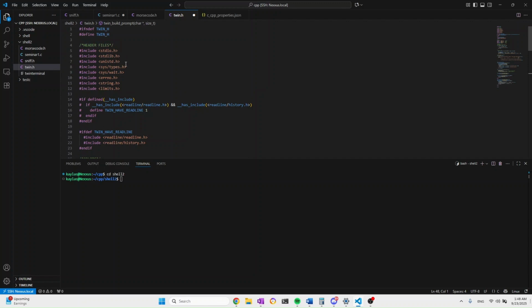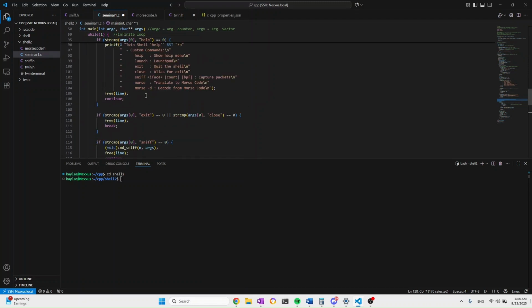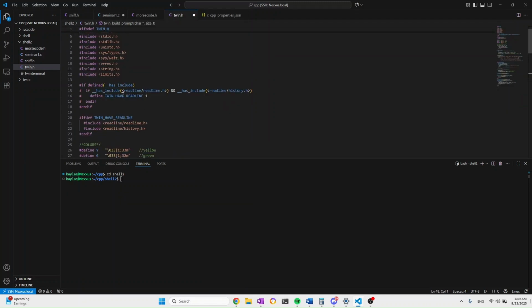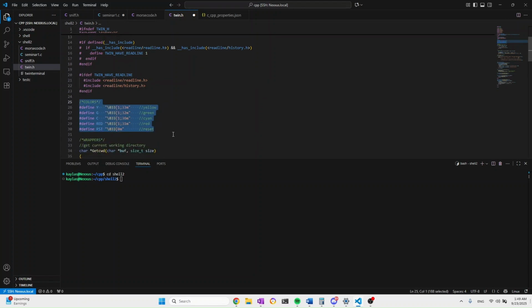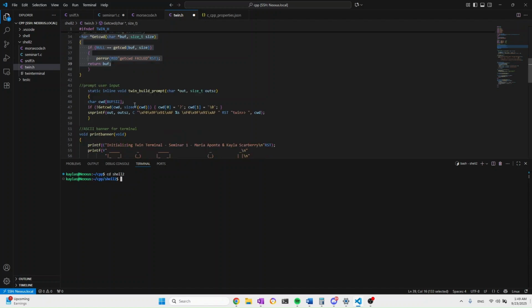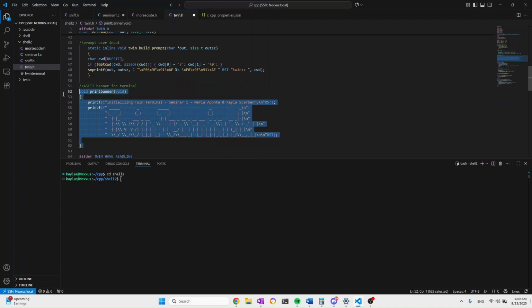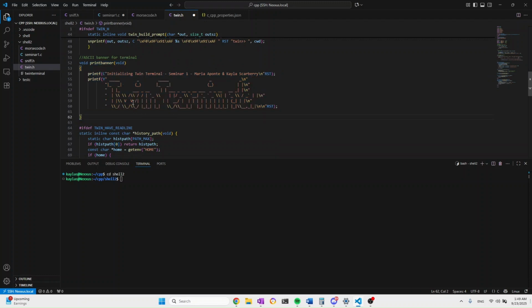And then this is my twin header. This one's very simple. It was part of the tutorial that I found on YouTube, just like most of this was. In here we have some colors because I wanted some fun, interesting colors in my terminal text. And then this is our get current working directory. That's basically how this is in my regular Linux terminal. We have this showing before the command line prompt. Here we have where we can prompt the actual user to put their text. And this is my header for the terminal, so when it launches we'll see that.